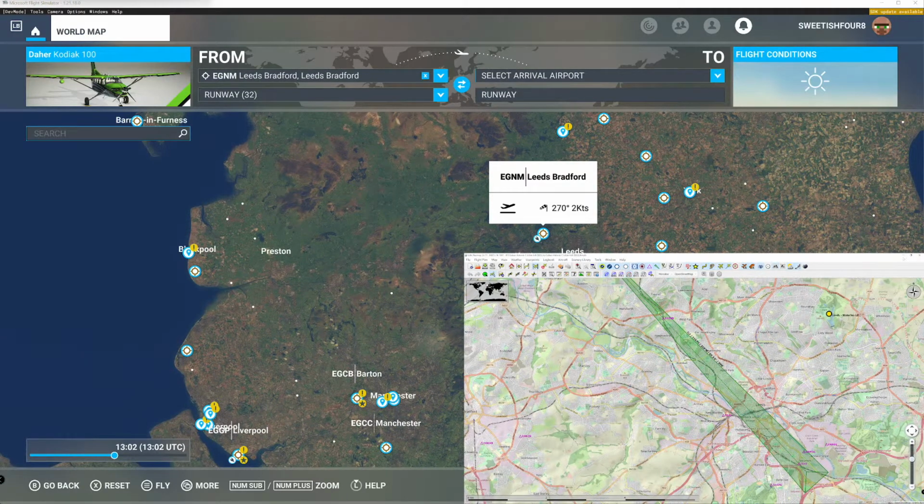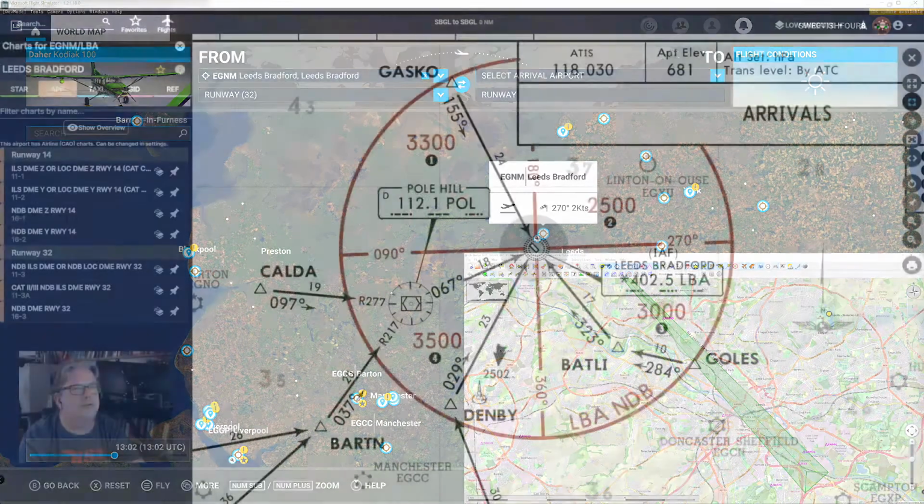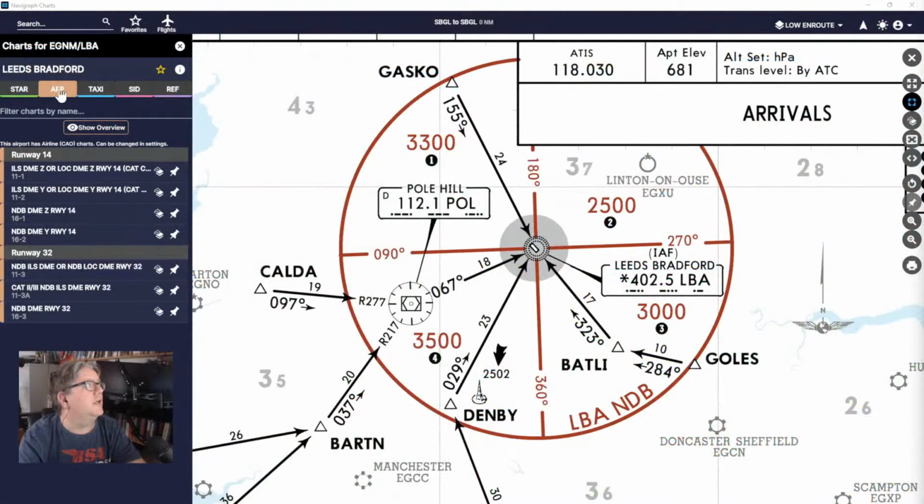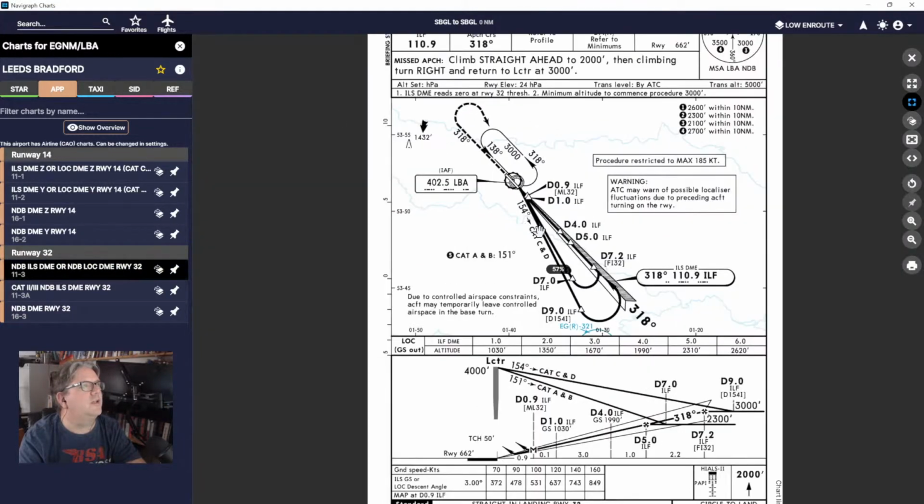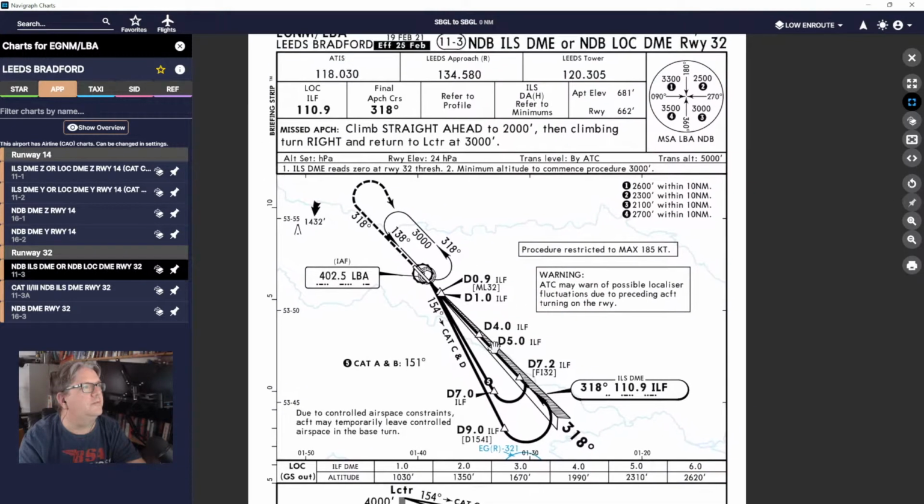So yeah, runway 320 there. So then I jump back up into my Navigraph here, and I'm actually going to look straight for the approaches, and I'm looking for a runway 32, and you'll see I've got three options here just above me. I've got a navigational direction beacon, ILS instrument landing system, and that's runway 32. There's also category 2 or 3 direction beacon, ILS runway 32. So we're going to stick with the category 1, and a little graph comes up, and this is where things start to get kind of busy really.